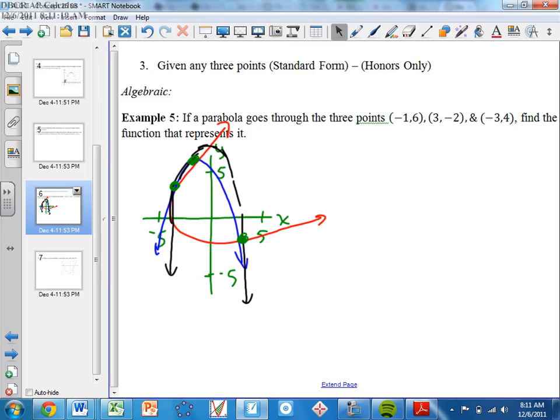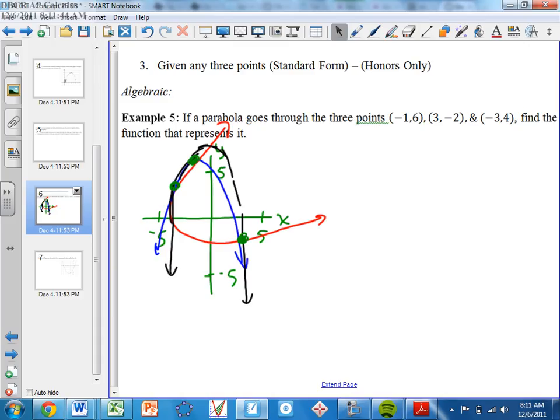Now, Victoria made a good statement. We know already that it's not going to be the red shape, because it says a parabola. The red shape that I drew there is half of a hyperbola. So we're not even concerned with that right now. The hyperbola would look like this, and the other half is over here when you draw it. But we're not working on that. We're working on parabolas. So we're going to have a parabola opening down or opening up for now. I don't want to sit here and draw shapes all day.